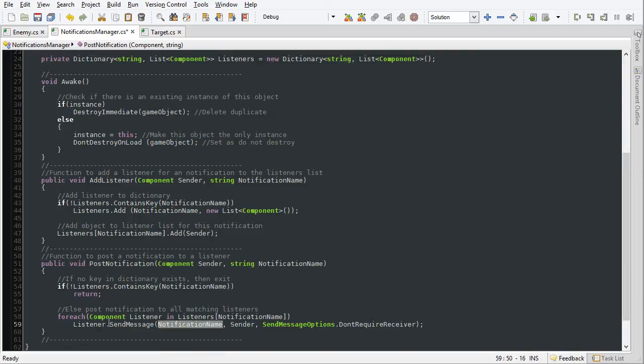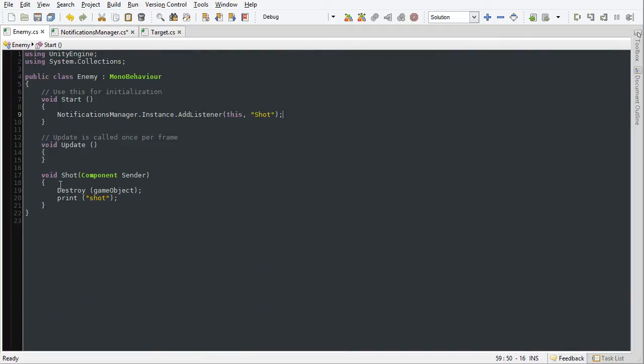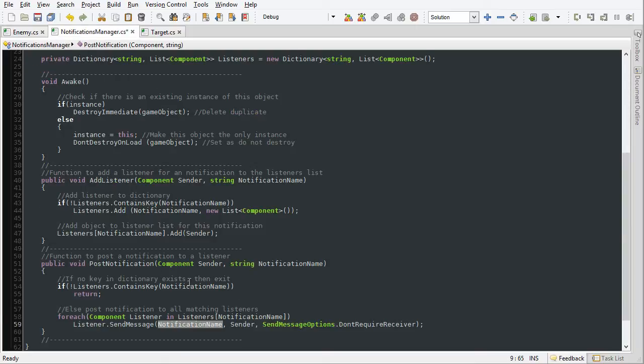So it will cycle through all of the enemy objects and call the event shot, in the case of these enemies here who are listening for this shot event. And notice that this call here to add listener is in the enemy class, so all enemies will be listening for the shot event. So we have that post notification functionality in here now, and we need to have an object that's going to call upon this functionality to notify the listeners when this event happens.